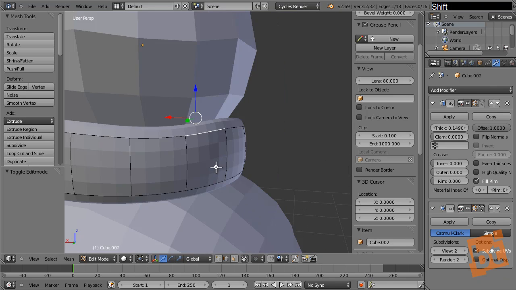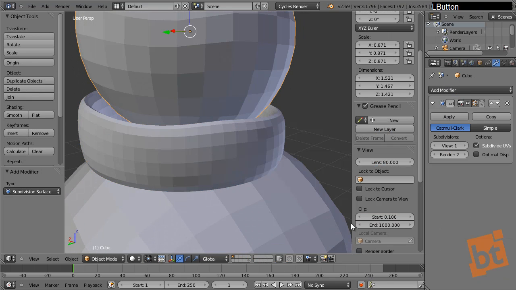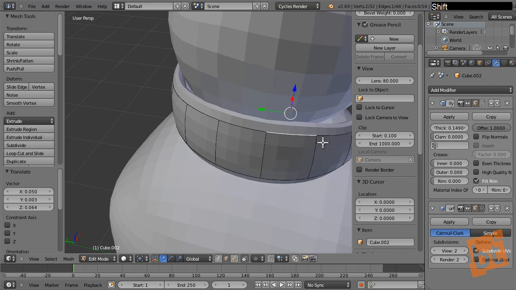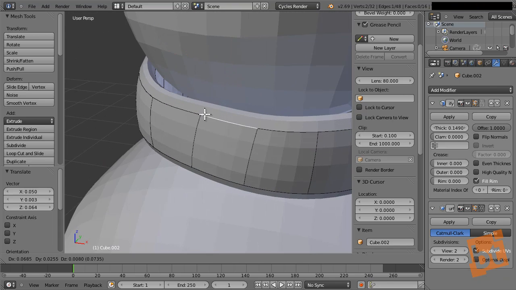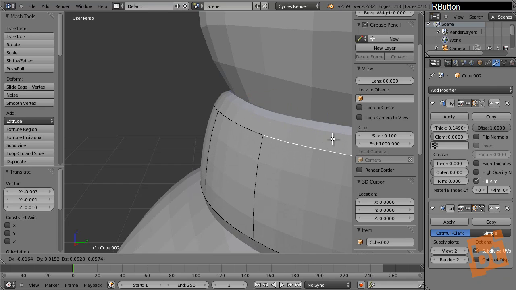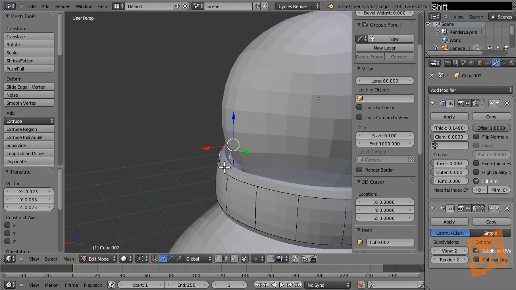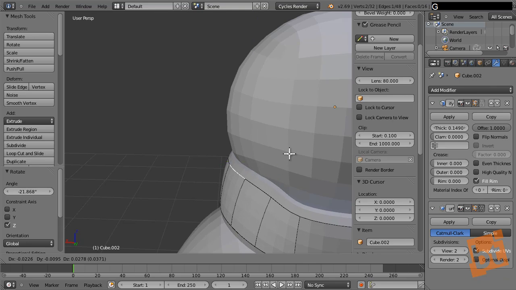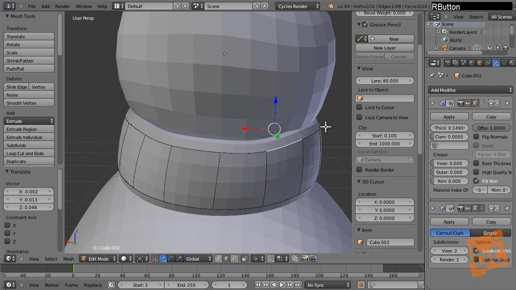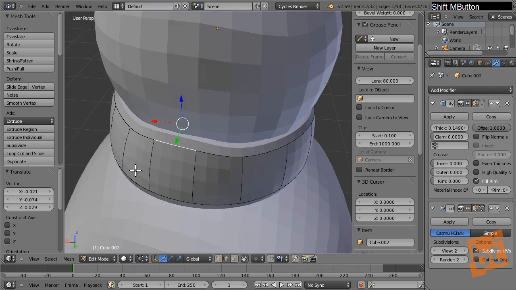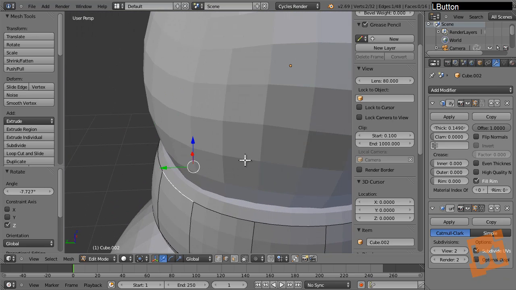Okay, so now we have to adjust it to the face, and for that I'm going to apply again a subdivision surface to this one and another to the body. Alright, so we have a more accurate idea of how it's going to look next. So let's just move these guys. We don't need to be perfect with this, because it's a scarf, which is a piece of cloth, and you know, it's something organic. So if we make a perfect cylinder for this, it will look a little odd. If we keep it more natural, it's better. Bring them closer to the face, and bring this closer as well, something like that.